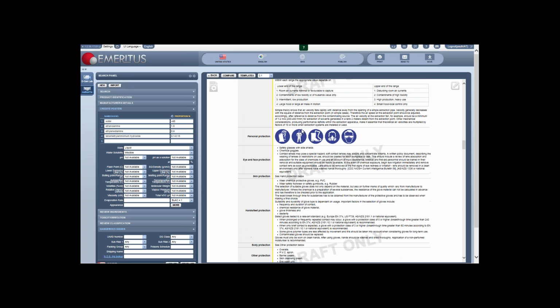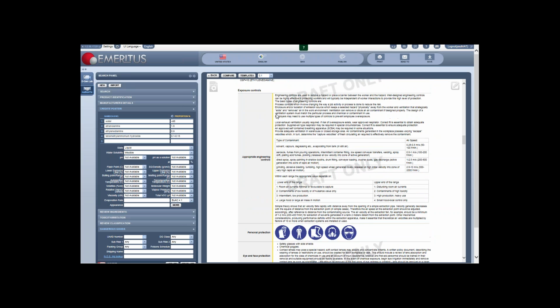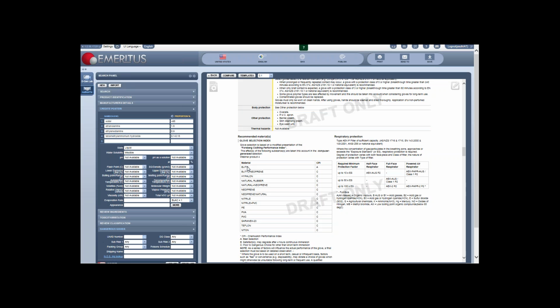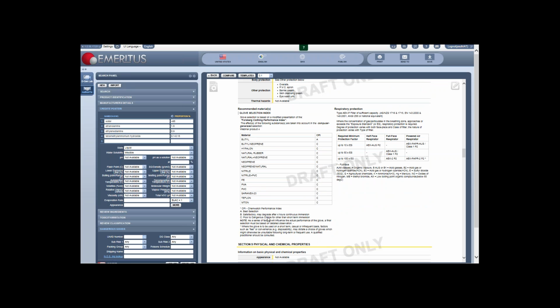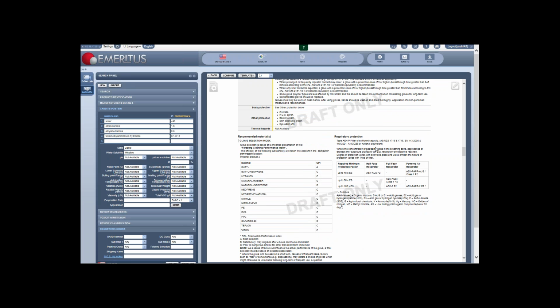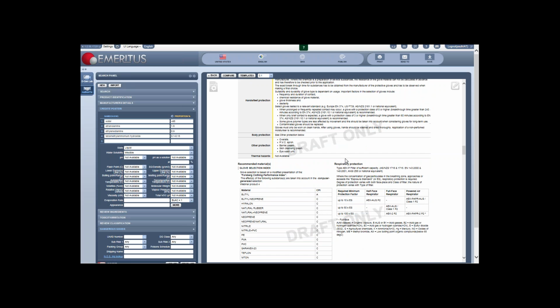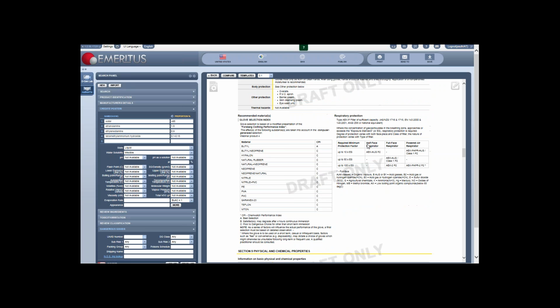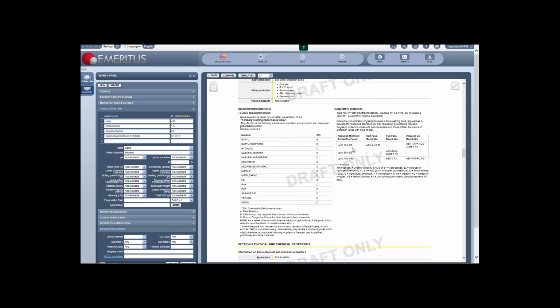We can also give very detailed PPE recommendations. We even go so far as to give recommendations on the type of PPE, the type of material for gloves. Again, listing them from the most appropriate, best selection to a poor selection. In terms of respirator, again, we can calculate both the respirator used at the exposure standard and if someone is going to use the chemical in an environment where they are above the exposure standard, what class of respirator would be appropriate in that case.